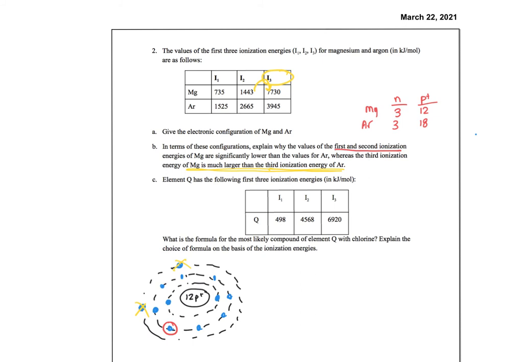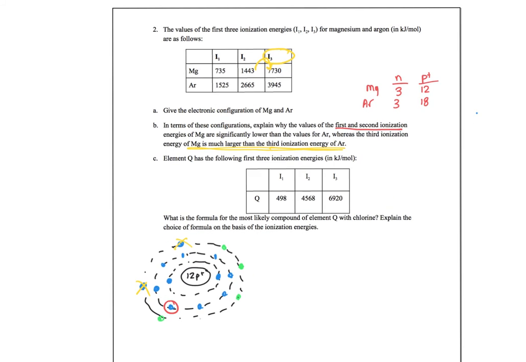Whereas with argon, argon looks like this: 2, 8, 8. So here's what argon looks like. When I take the first, it's gone. When I take the second, it's gone. When I take the third for argon, I'm still in that outermost ring. So the distance is to the third energy level, whereas for magnesium's third electron, now we're only going to the second.